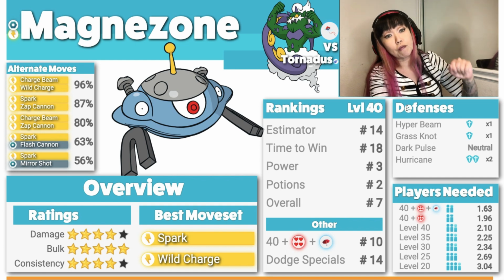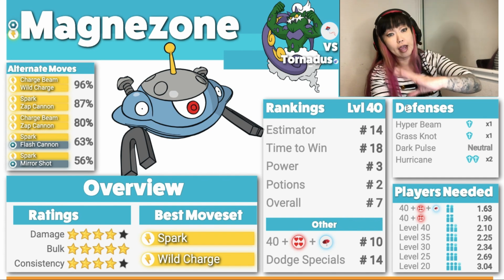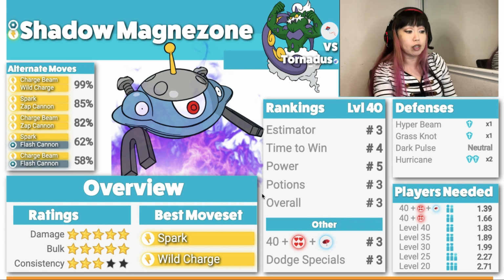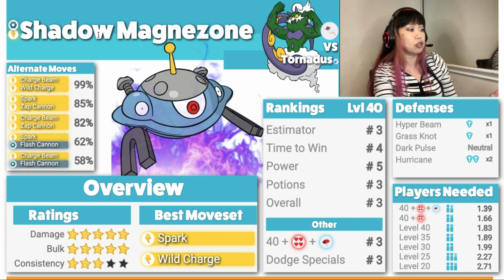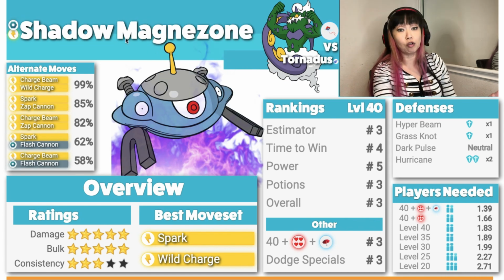So if you're looking for some tanky option, like you have a Zekrom, you could put him as an anchor so you won't faint and you don't have to relobby. So yeah, and if you have the Shadow Magnezone, bam, it's actually better than the regular one. The damage 5, bulk 5, consistency 3, the same moveset, and yes, he'll be amazing. But I don't think he will be better than Zekrom though. Let me check. No, he is actually better than Zekrom. Bummer. I do not like that at all.